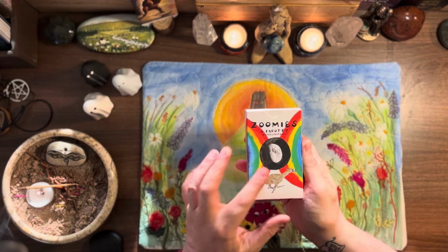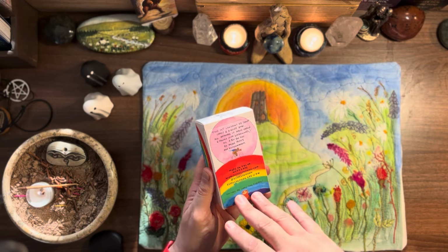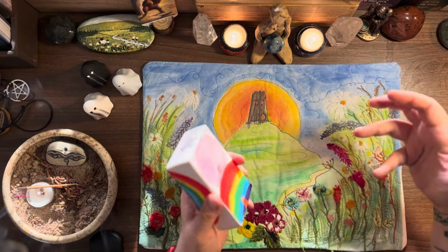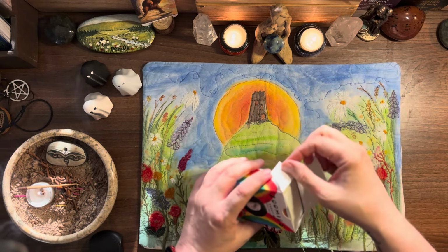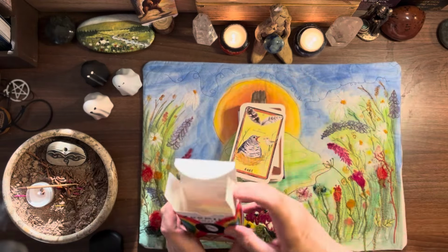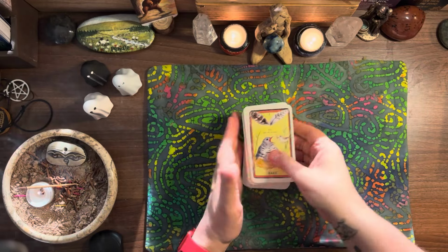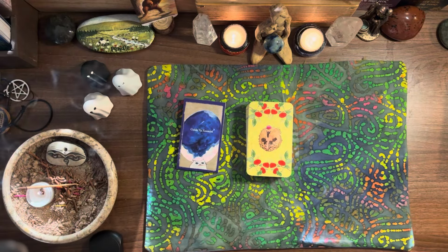Now, by the way that Zoomies, which says a tarot by ZeppelinMoon, has the messages on it, in most cases, not all of them, I don't link them to my understanding of the tarot and its structure. And some of the suits have been renamed and don't really align again with my take on the tarot. But anyway, I'm going to bring the camera down and we'll have a look at this deck in closer detail.